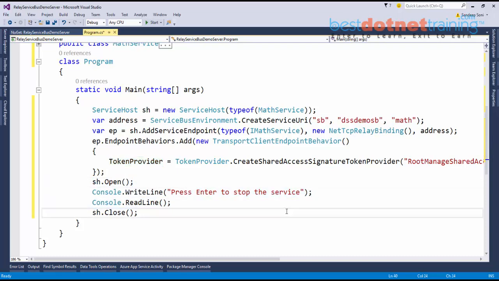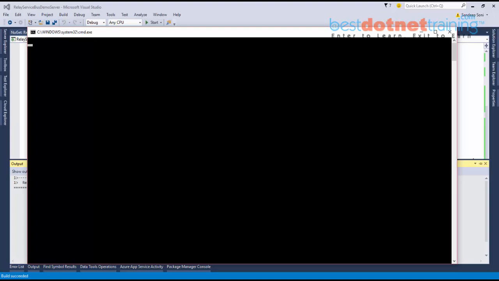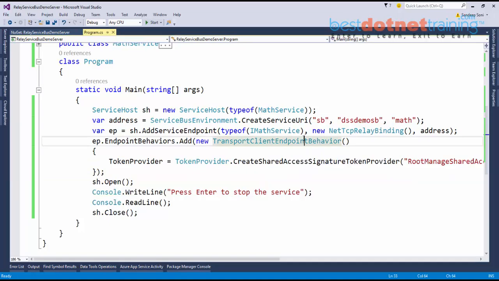Please press Ctrl+F5 and test it if anything is wrong here. We should get the message press enter to stop the service, and it is running. It means our service successfully got registered with the service bus relay. I stopped it.